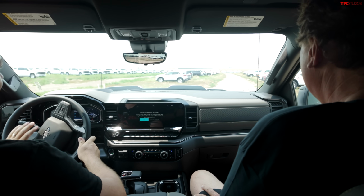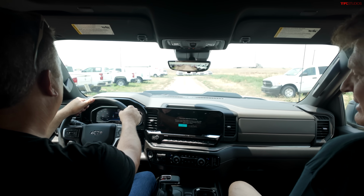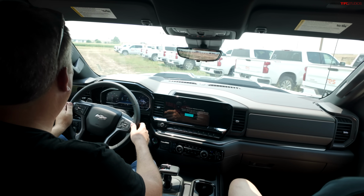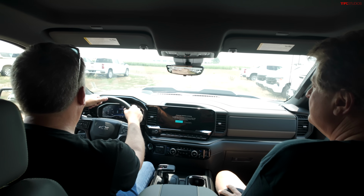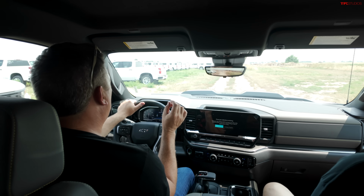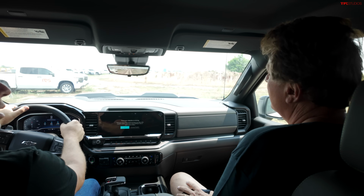Let's talk about the ride. Suspension systems can cost a lot of money, right? And these are fancy. I can feel the weight of that heavy diesel, even as a passenger. Well, it's not that heavy, Roman. It's a little bit heavier than a gasoline engine, yes. Well, plus it's steel and not aluminum, Andre. So you do have a heavier truck here. A slightly heavier truck, but our payload is on par. We can look at the numbers, but our payload is very similar. I love the way this truck looks, and the suspension may be a little bit more taut than that Ford. Yeah, the Ford is cushier. This is a little bit more bouncy. Precision, I would call it precision. I call it a lot of head bob.